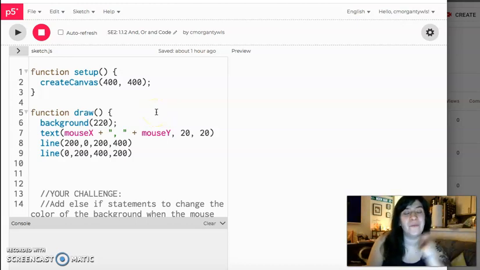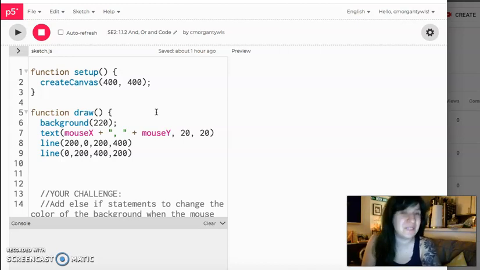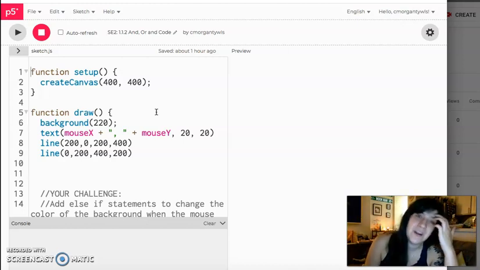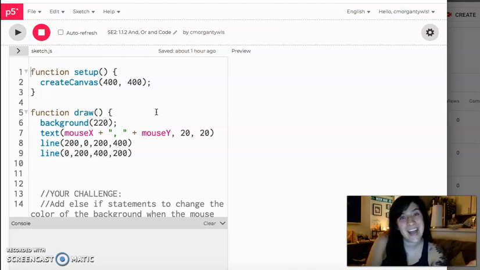Hi software, welcome to your video on using and or, and I'm going to be very upfront in admitting this is mostly a video about and, but we'll talk about or too. This is an extension of using conditionals, and it's just a way to make what we call compound conditionals, meaning that the individual statement, the if or the else if or what have you, is looking for multiple things to be true or the possibility of multiple things being true in order to make a certain action happen.